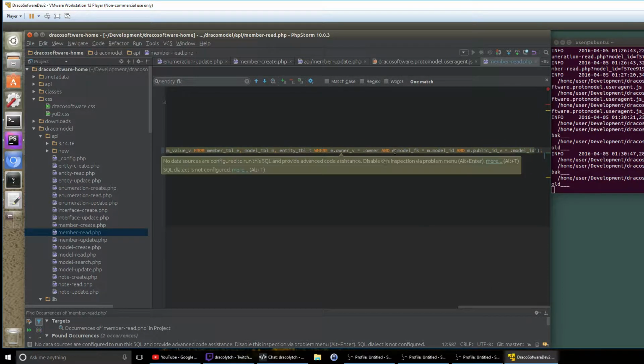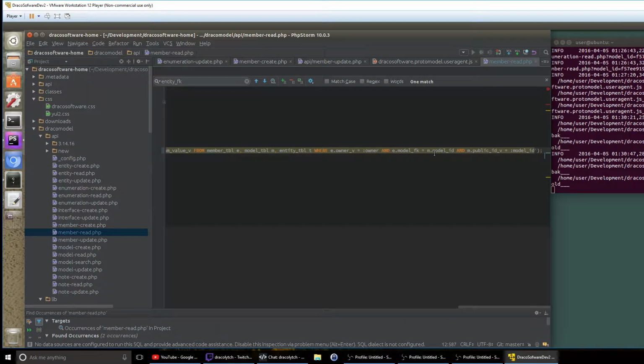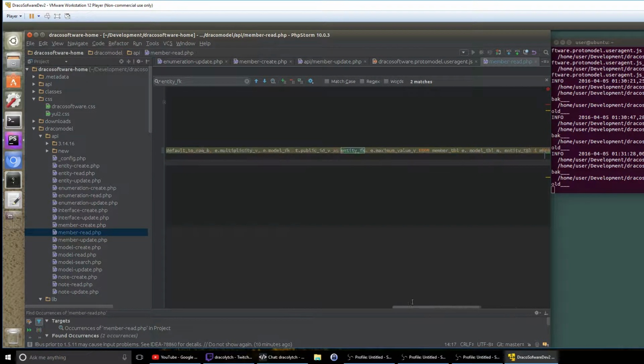But then we also have to change our where clause. So the owner is still owner. Model is in the model public ID, and E dot entity FK is equal to T dot entity ID. All right, so we are putting that in our where clause. We're doing that foreign key match.